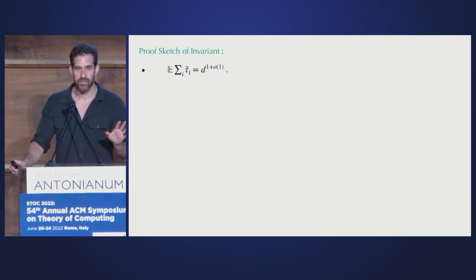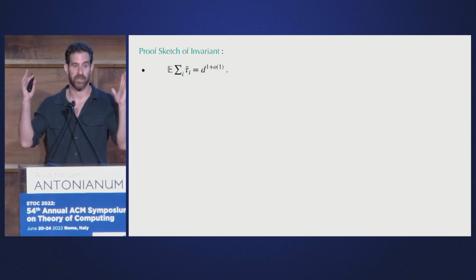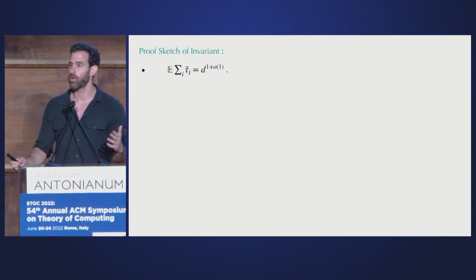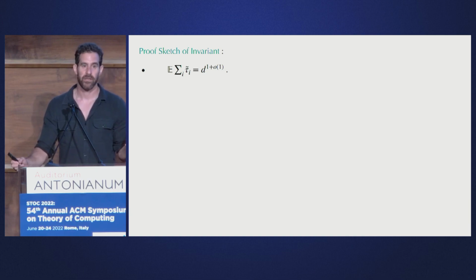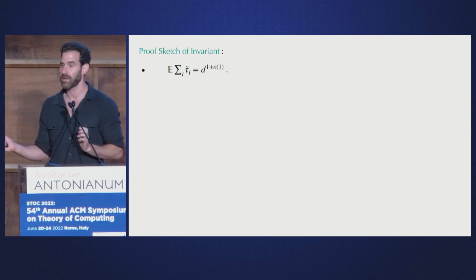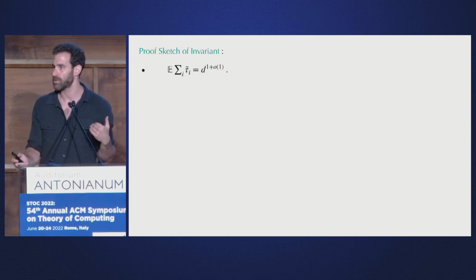So let me just sketch the invariant. I think this is the cutest part of the proof. We're claiming that the sum of leverage scores, which is by the leverage score sampling lemma exactly the expected number of rows that we keep, is never going to be more than d log d. So intuitively, what this means is the cost of dynamizing the leverage score lemma from the offline to the online setting is a mere cost of log d. That's all we're paying, and we get the online version, right?